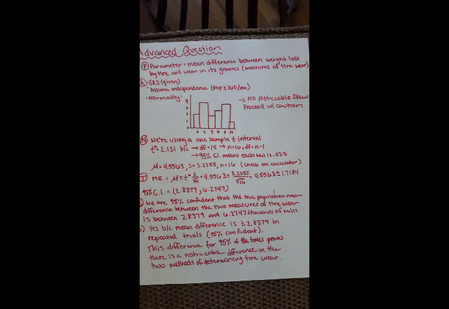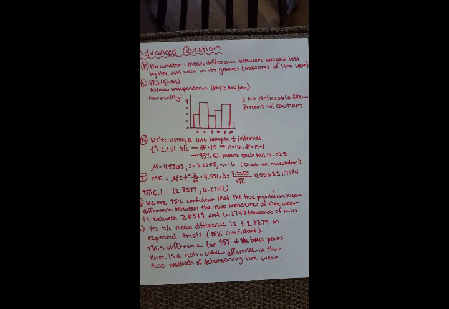So first, let's look at the P, the parameter. So the parameter in this case is the mean difference between the weight lost by the tire and the wear in its grooves. Or simply put, it's the difference between the two measures of tire wear, also in thousands of miles. So you want to state the parameter just so you make sure you're proceeding and knowing exactly what you're calculating and what you can write in your concluding sentence for S. But we're not there yet. So let's go into A.